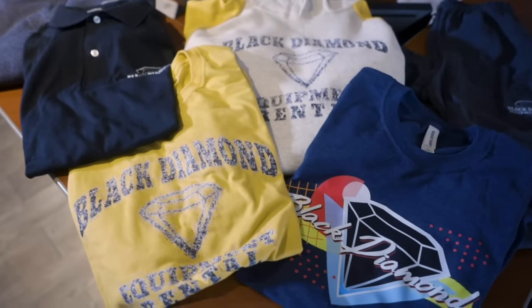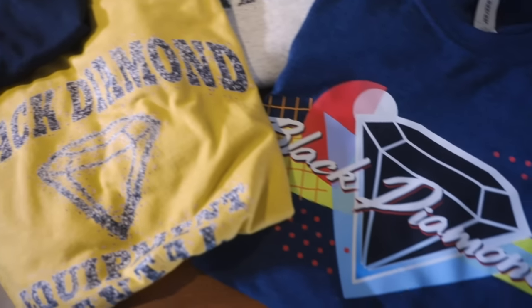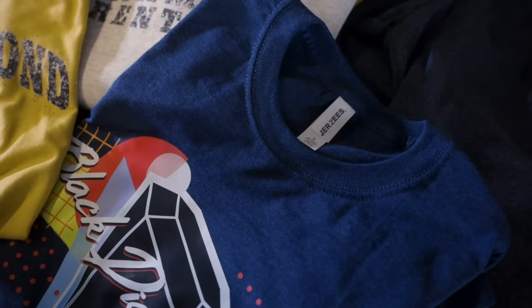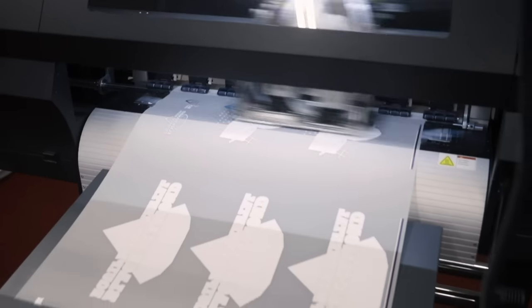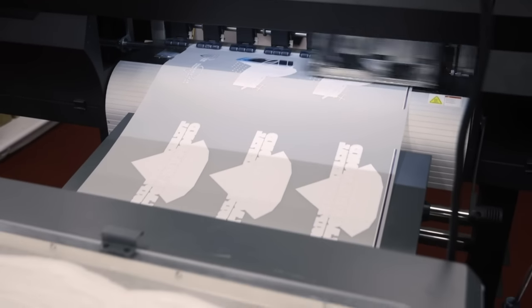Davis, we really learned a lot today about the DTF process. Absolutely — we're so thankful Jerseys came in and we were able to show the full customer experience, from the start of building the web store all the way through production and delivery. What's really neat is the fact that there are so many different looks and colors, and it's all so easy to do with an online store where your customer gets to pick what they want. Using DTF, we're able to adapt, change, and diversify the offering — especially using different color garments and different types with Jerseys products.